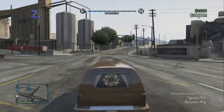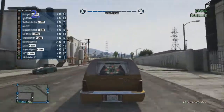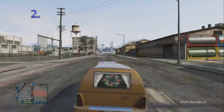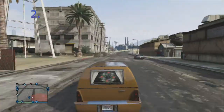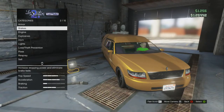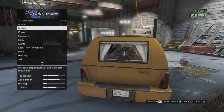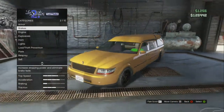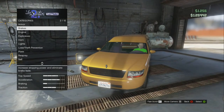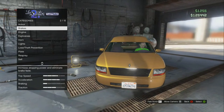Now, to get to the ultra rare cars — this is the Hearse, one of the coolest cars in my opinion. It does not have a lot of customization, but cut the car some slack — it has a dead guy in it. The handling is really good. I made mine gold because I think it looks cool gold. This car can be found at the funeral home; however, someone has to be in your game. You can do it without someone in your game, but it has a very unlikely chance of spawning. If somebody is in your game riding in the car, there's about an 80% chance of it spawning, so try to find someone who has it.